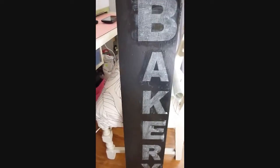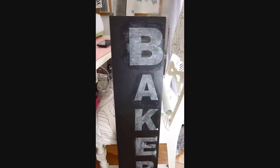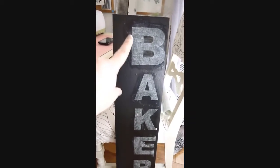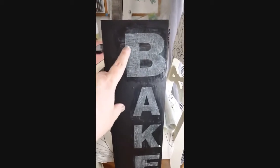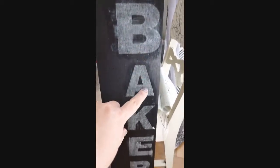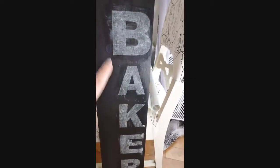Okay everyone, I'm back. This is my board — I got the letters stuck on, as you can see. I did use the Mod Podge and it's still not dried, I just got done doing that. I got the letters placed to the side because I'm going to try and put a small hook on one side so I can hang my apron on it.